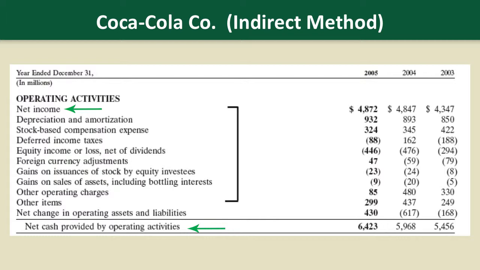Regardless of the method you're using, the same firm for the same period will have exactly the same financing and investing sections. Under the indirect method or under the direct method, they will have exactly the same operating cash flows, the final line number of the section. It's just that they present the section in a different way.